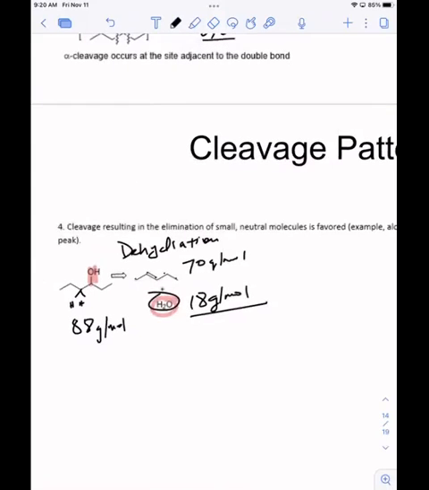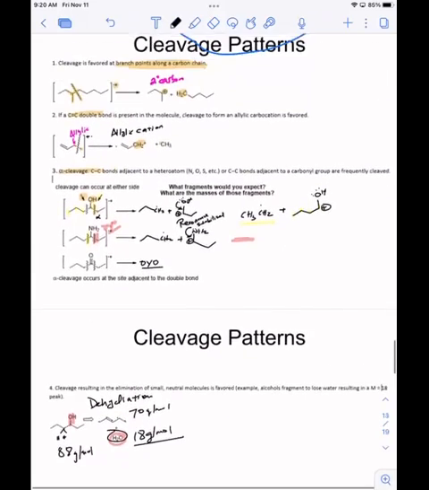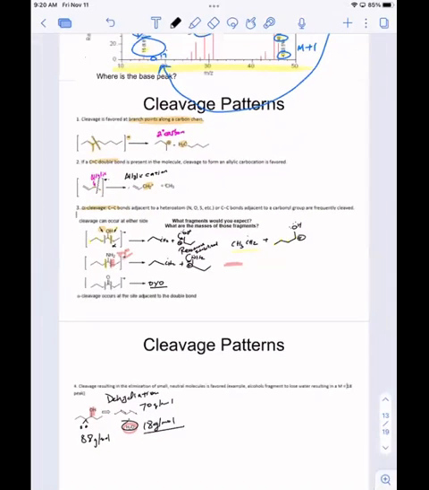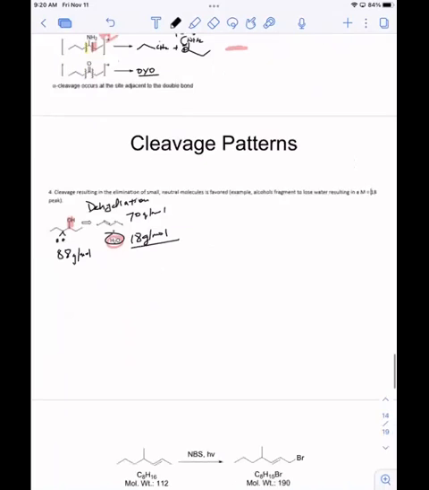All right. Any questions about the cleavage patterns? So you have dehydration, alpha cleavage, allylic cleavage, and then branched cleavage. All right, I'll post a blank PowerPoint so you can grab this part right here if you want to practice, or you need to finish the other two anyway, so you need a blank. So I'll post the PowerPoint itself to Blackboard when I post the notes today. All right. Any questions about anything?